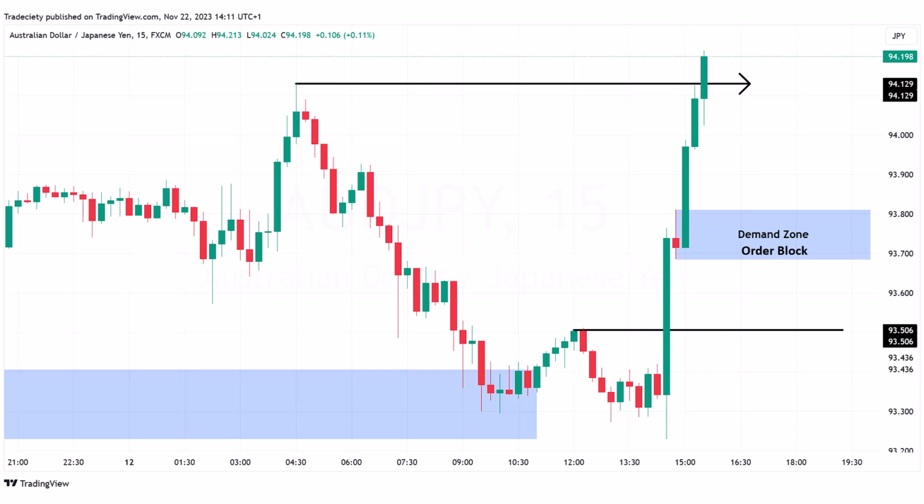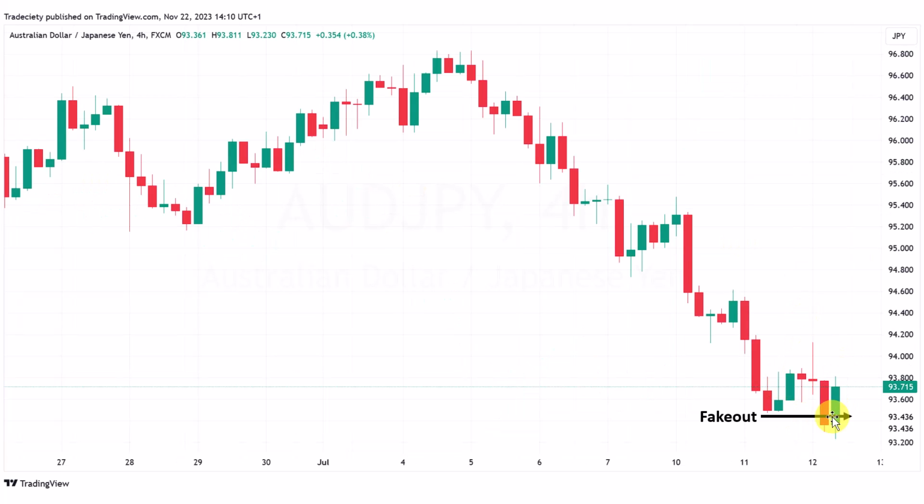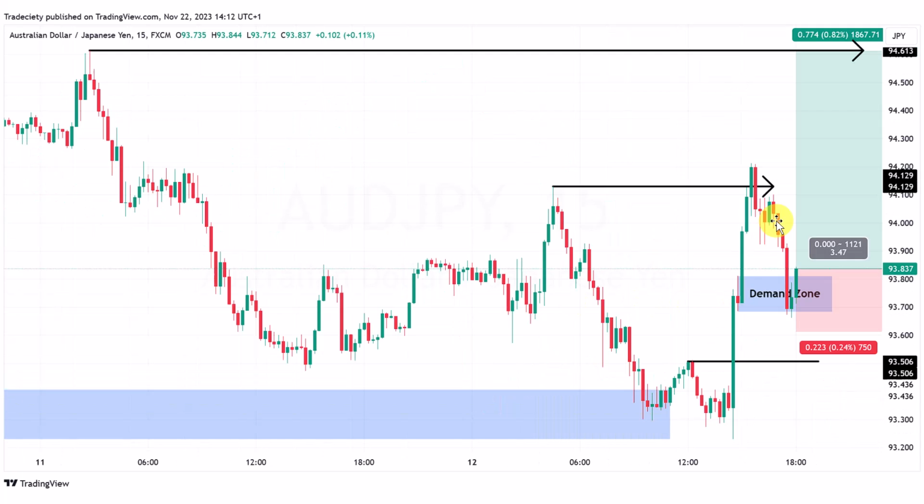Remember, we have a long idea on the higher time frame after the fake out into the demand area. So what we do is we wait for the market to come back into the demand area here. We want to see that the market is finding support at the demand area and the order block. And then once the market breaks higher and shows us that the demand area is holding and the price is really using this as support, that's where we want to find an entry.